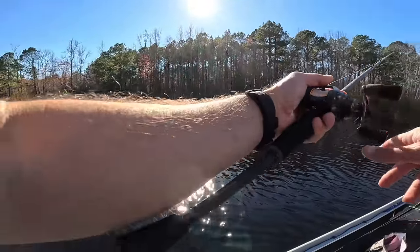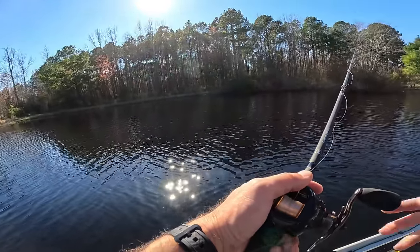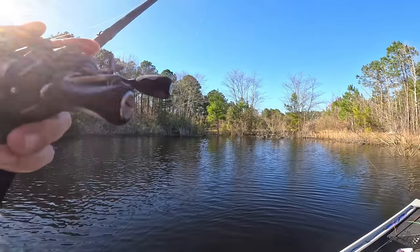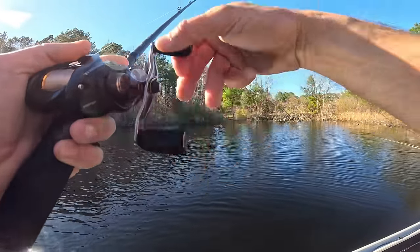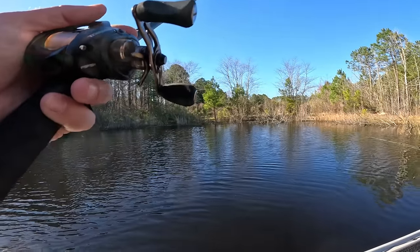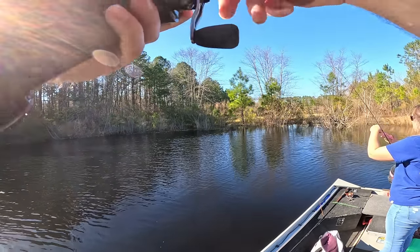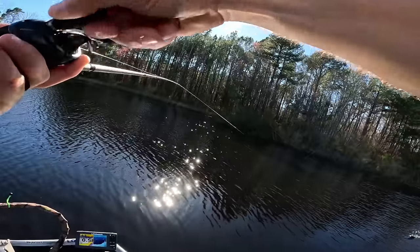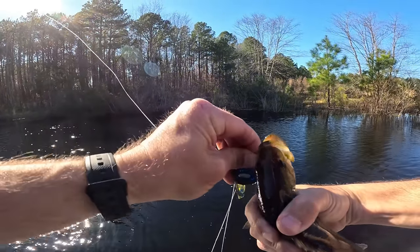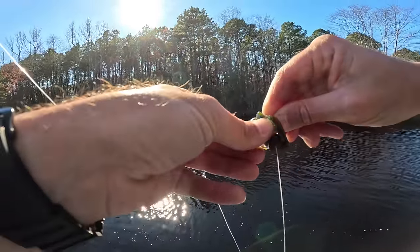Let's see if he bites again. I'm in a very awkward position to set the hook — I'm trying to keep the boat up into the wind so we don't blow onto the bank, and I can't set the hook to the right because I don't want my bait to fly out and hit my wife in the face. That fish has got it again — got him that time! He's little though. He's definitely not cutting 20-pound test. So you've got four on the Mock Stick and I've got three on the Mock Crawl — little friendly competition here.